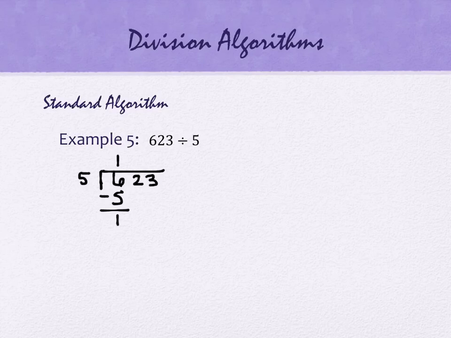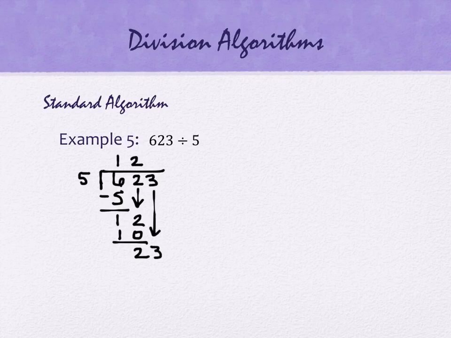And obviously, 5 doesn't go into 1, so the next thing I do is I bring the next number down. So now I've got the number 12. How many times does 5 go into 12? 2. So I write down a 2. 2 times 5 is 10. And then 12 minus 10 is 2. We're almost done with this, and I'm sorry, I was not keeping an eye on the clock. I apologize. We're almost done. We're going to bring the 3 down. 5 goes into 23 4 times. 4 times 5 is 20. And I subtract. And I get the 3.